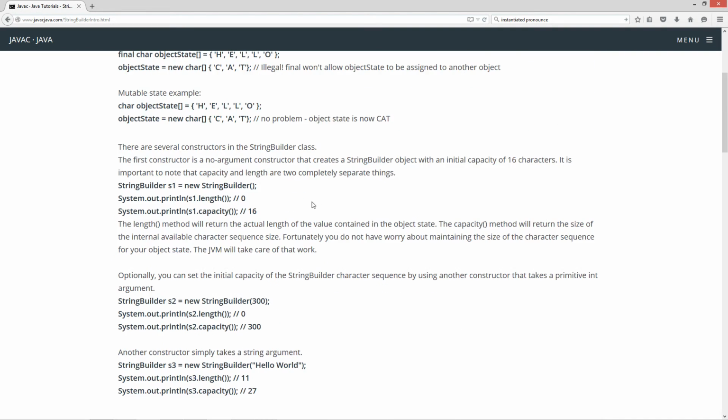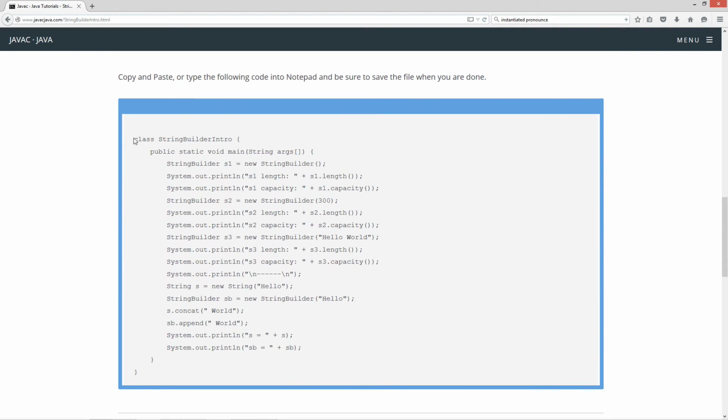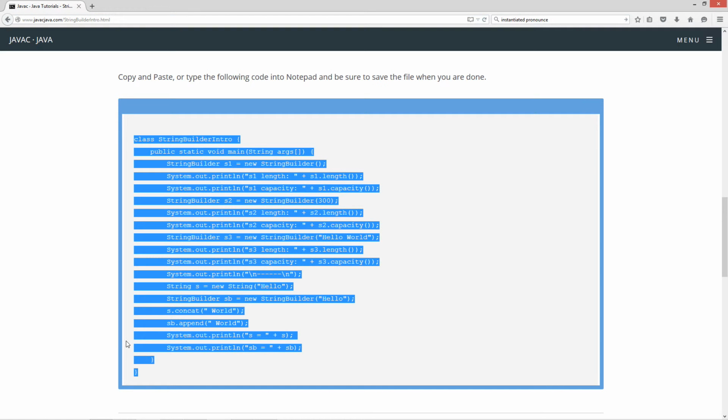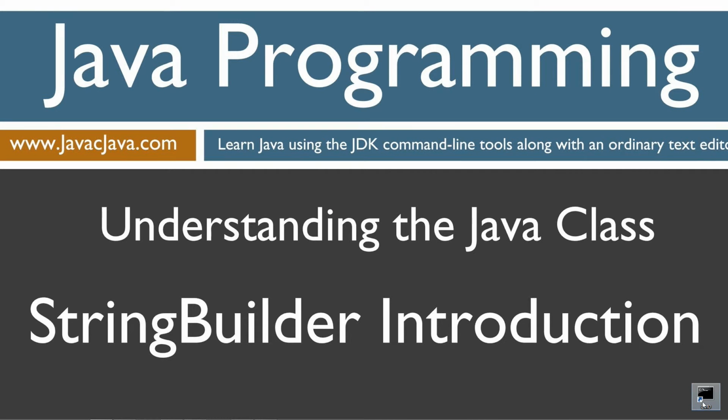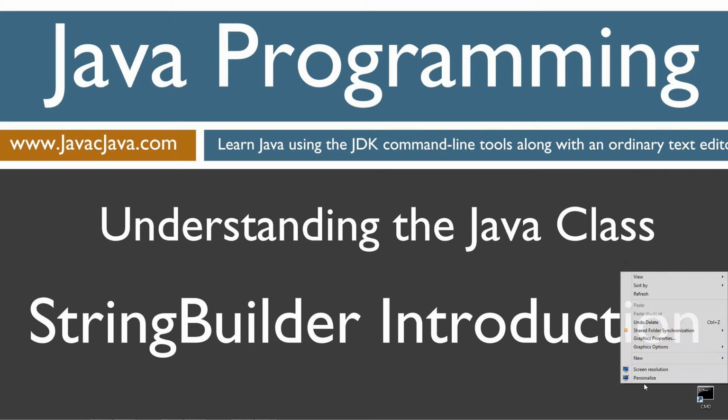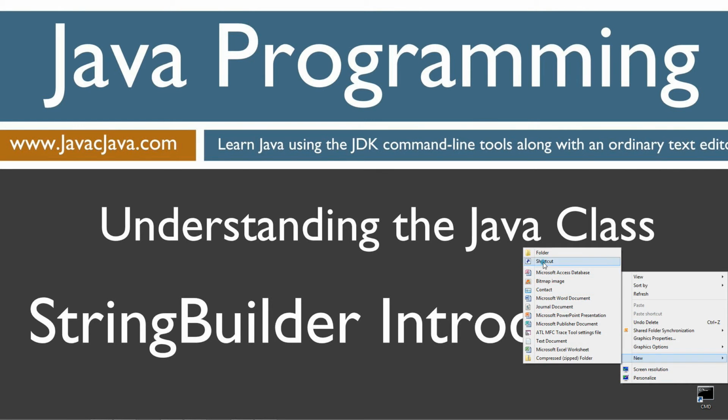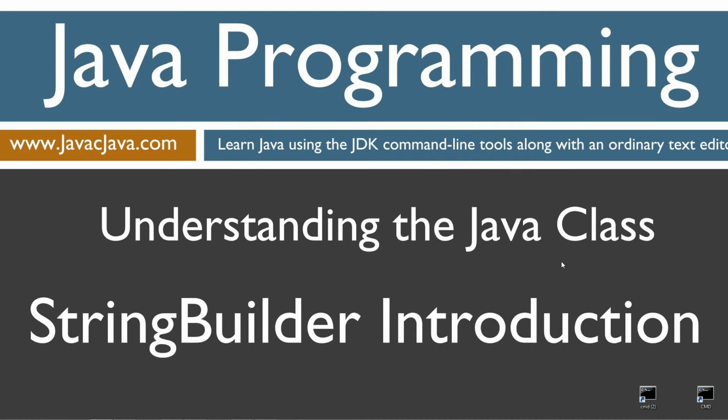All right, let's go ahead and come down here and highlight this source code. This is going to be a fairly short tutorial. Control-C to copy, or right-click and select copy. I'll leave the browser off screen here, and I've got a shortcut to the command prompt on my desktop, but if you don't, you can create one really fast by right-clicking, New, Shortcut, CMD, Next, and Finish. It's just that easy. All right, let's go ahead and open that up.